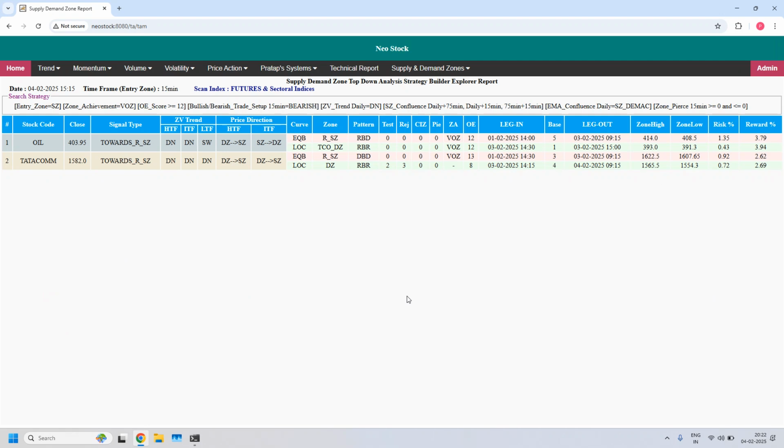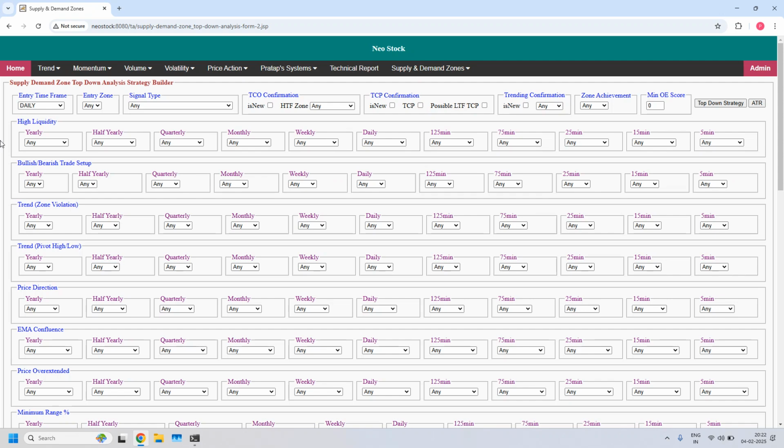Next, I will generate bullish and bearish trade setups for hourly income trade because one of our members requested. But the reason why I am not generating them in recent times is that volatility in the market is very high. When market volatility is very high, you cannot go for HIT trades because there is a higher possibility of zone violation, because a trend will change very quickly when volatility is very high. So that's why it is dangerous. But anyway, one of you requested, so let me generate it so that you will experience it. If market volatility is high, they don't work. But if the volatility is low, they give you good results.